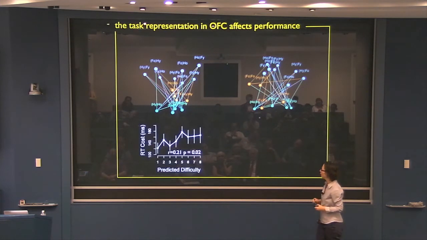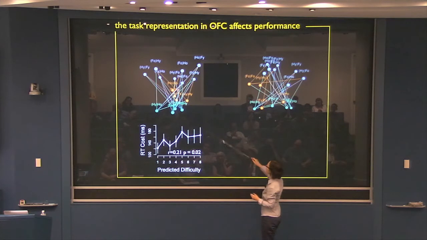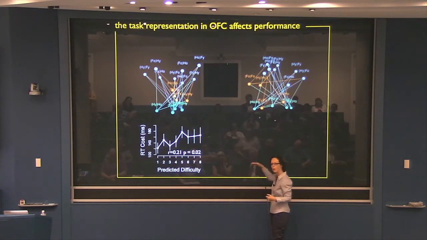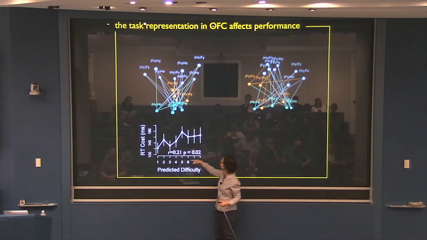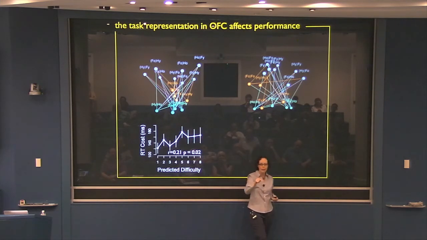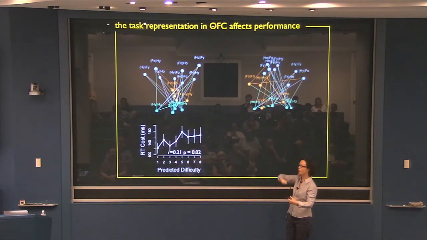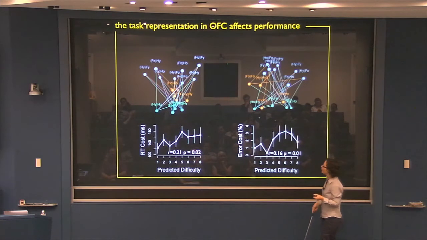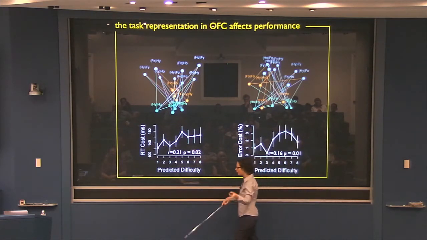So indeed, if we take these 8 transitions for each subject and order them by how long they are, how far you have to traverse, the longer they are, the higher the reaction time of the subject. So the reaction time on that next trial takes longer if you had to change your representation more, and the more errors they show. So if you have to travel a far distance, you might end up in the wrong state by mistake.